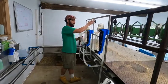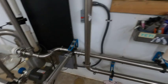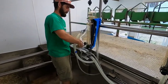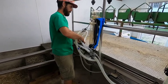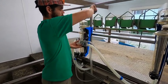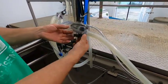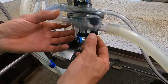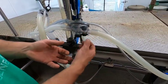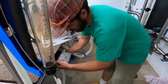So when you're finished milking, and after you evacuated your jar, and all the milk is out of the system, you go back and you put the inflators back into the jetters, and then lock the wash valves, which are these. Set them so it's wide open. This is closed, and then this is open for milking a goat or washing the system, and then lock it into place with washing. I'm gonna go down the line and do all six.